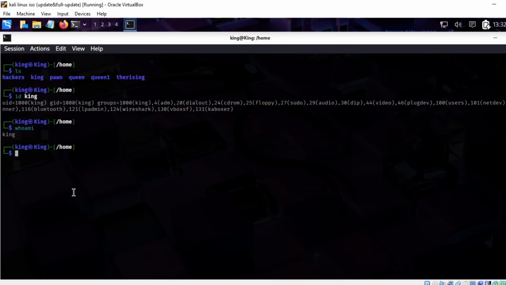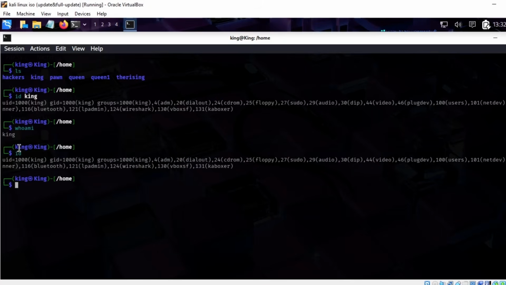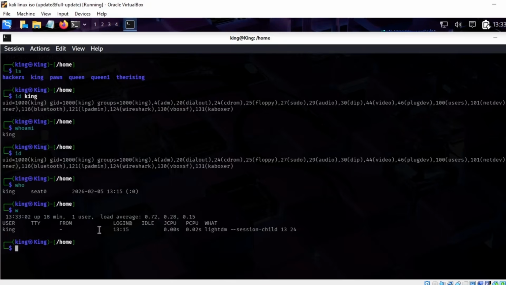Now if you want ID information, you can say id like that, and it will give you the information. It will tell you the user ID, the group ID, and what groups it belongs to. In other words, it's telling you that this user can write, see, and work with these files and in these groups. Another command you can use to show who's logged in is w, and it will tell you, okay, King, from this unit, and so on. That will show who is connected to the system.